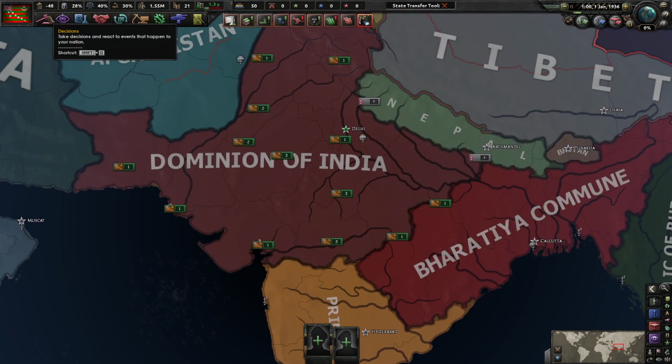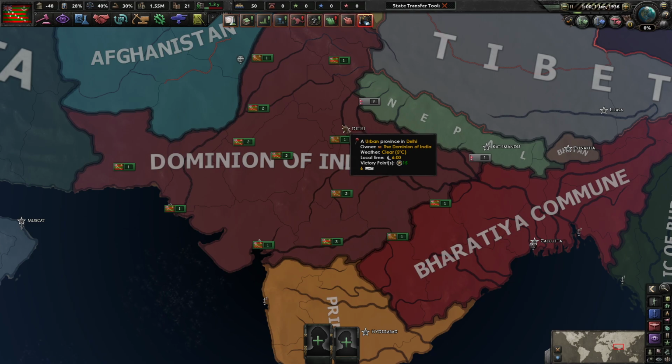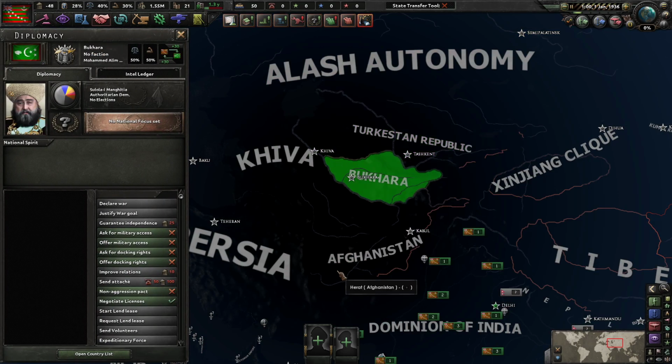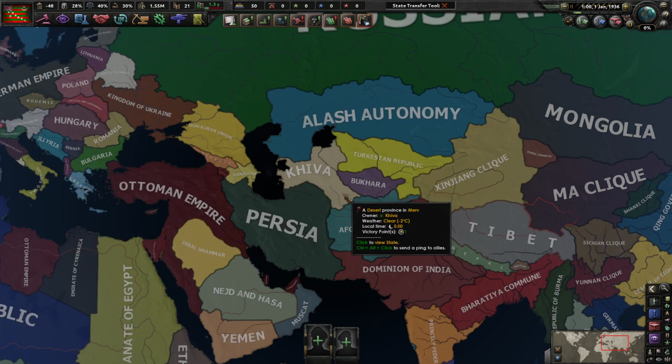So we have negative 40 political power. Excellent way to start the day. Also, we are playing on the new Kaiserreich patch 17.1. So you can see over here in Central Asia, we got 3 new tags. We got Khiva, the Turkestan Republic, and Bukhara. Congratulations to them for existing in the world of Kaiserreich.